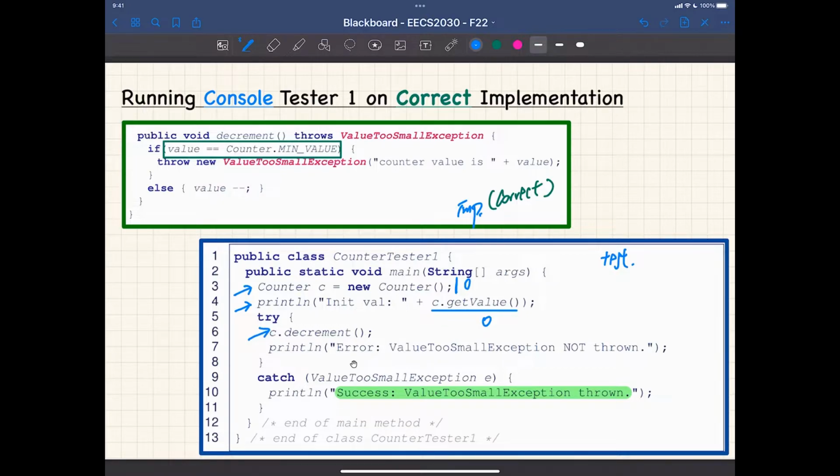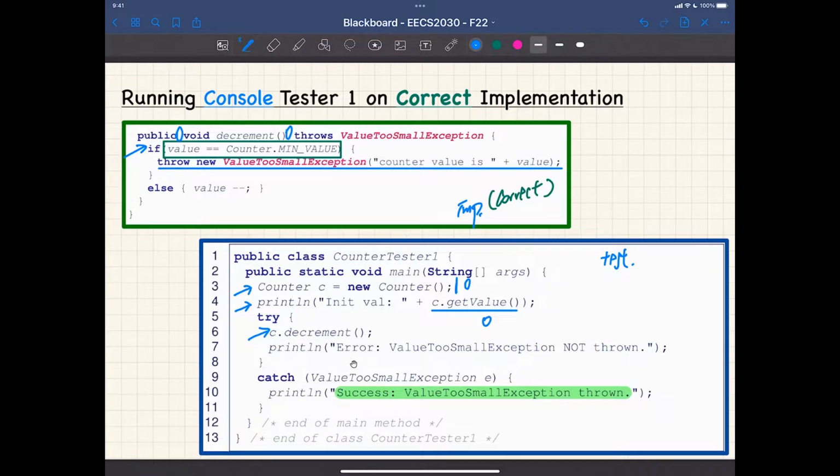Oh, sorry, decrement, beg your pardon. And this one here, we're going to execute. The current value will just be 0 for the counter, the initial value. And if you recall, the minimum value is simply 0. It's a constant, right? 0 equals 0 is true. That means we're going to throw that exception as expected.